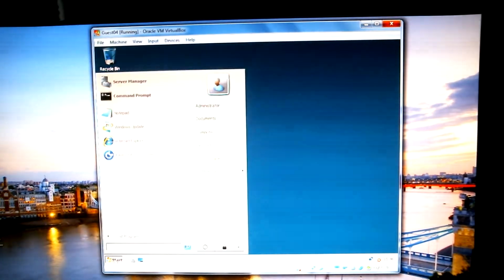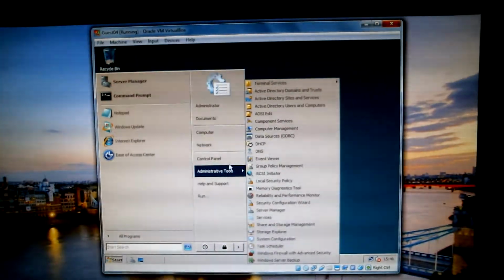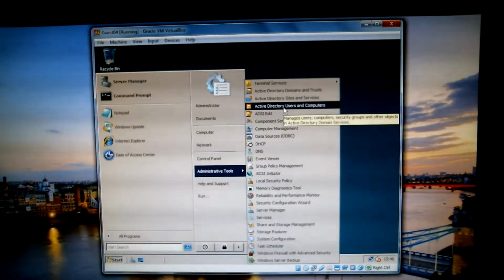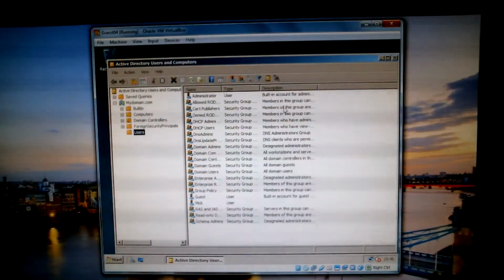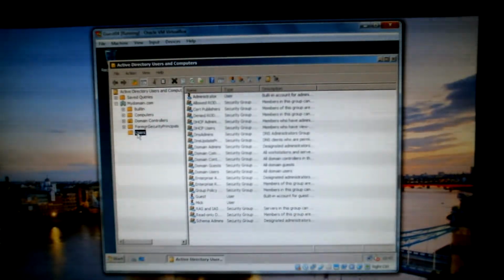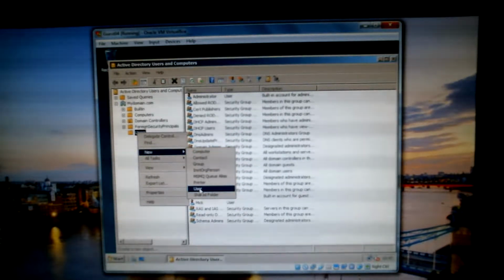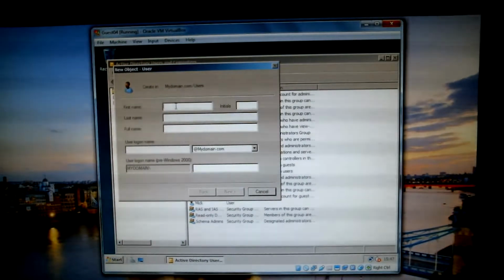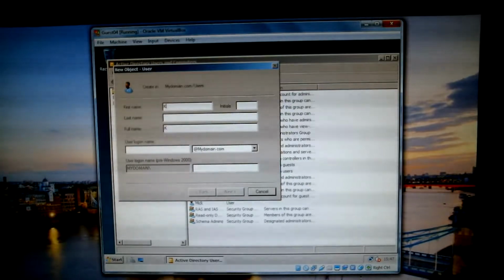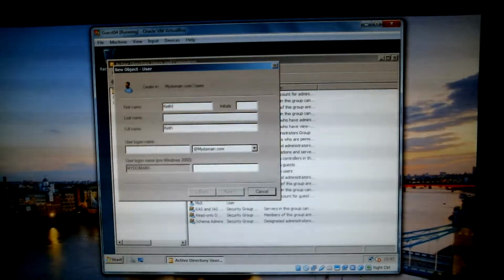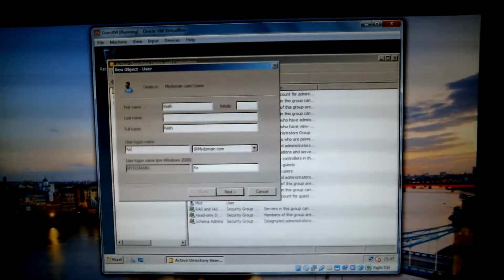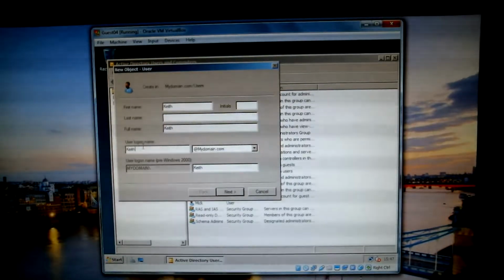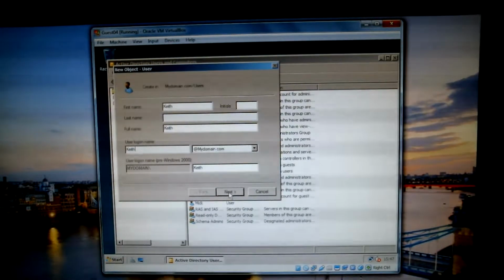So we'll go from Start, Administrative Tools. We look there, we'll see we've got Active Directory Users and Computers. So we'll click on that. As you can see on the left hand side, we have Users, so it's right click, down to New, drop down menu to User. Use our first name, which is Keith. We'll make do with just a Christian name at the moment. You can, as you can see, use a full name, but for this demonstration, Keith will suffice.